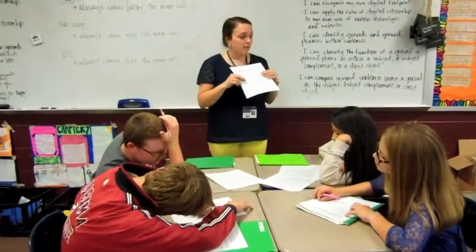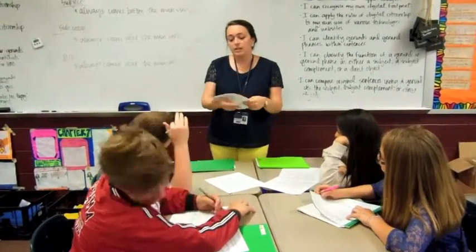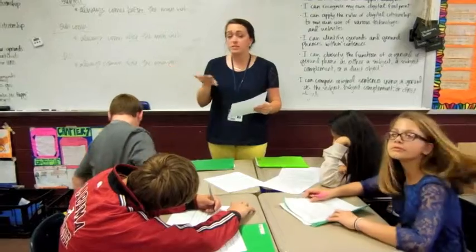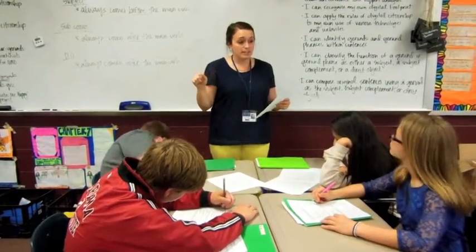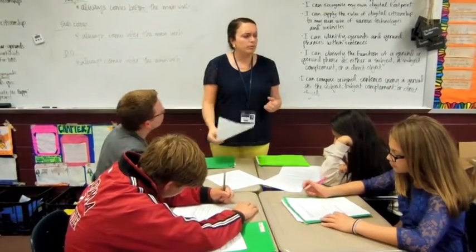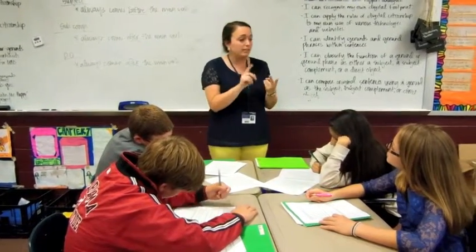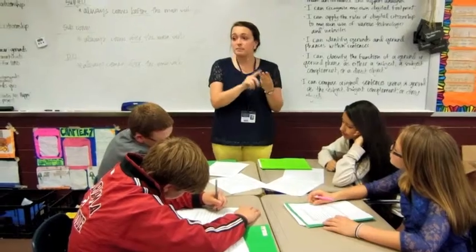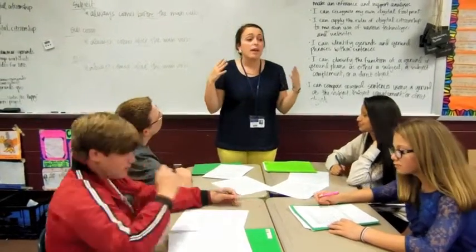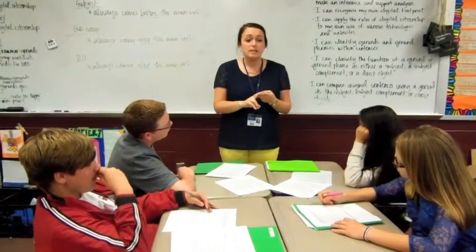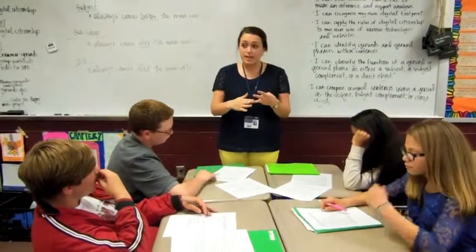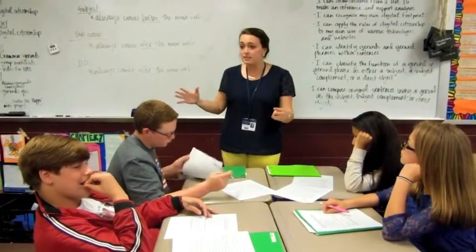Worksheet that you're doing, numbers 1, 2, and 3, you're going to go through. First thing you're going to do is underline the gerund, okay? And remember, what are the 3 functions of gerunds we talked about? What's one of them? Subject. Subject, good. Direct object. And subject complement. Okay, so every one of those gerunds is going to be used in one of those 3 ways, okay? So it shouldn't be anything surprising.